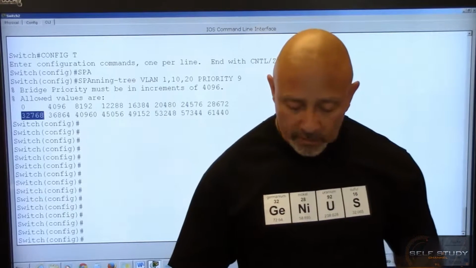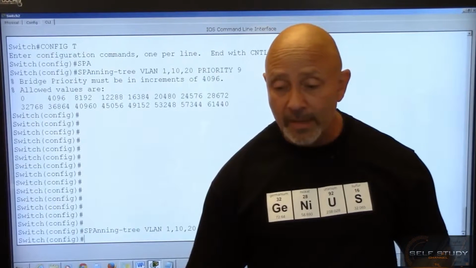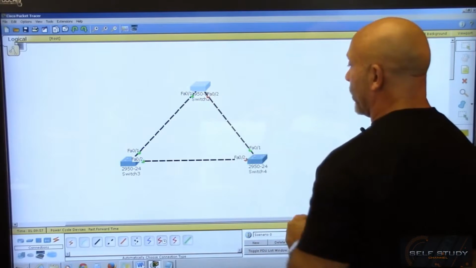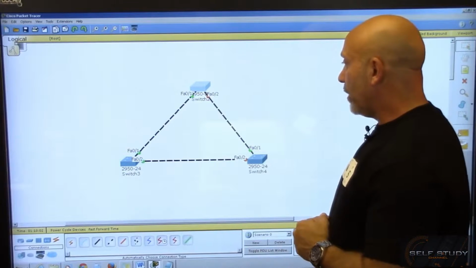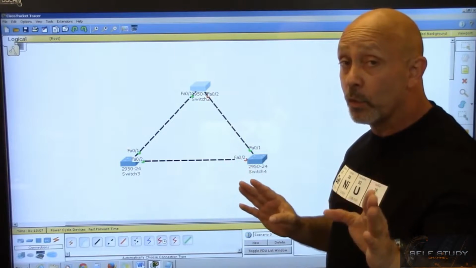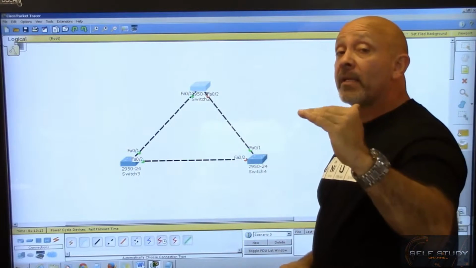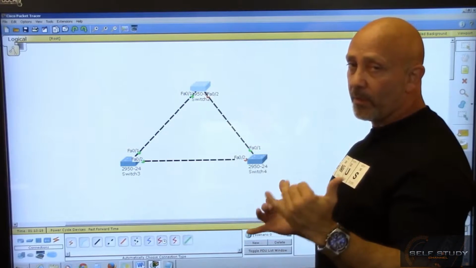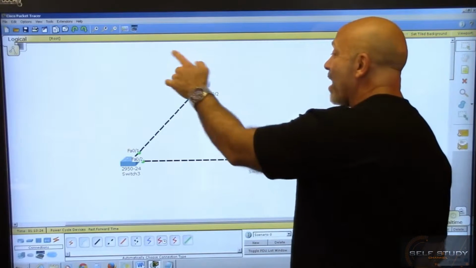Okay? So let's do an up arrow. Let's take that 9 away and let's put 0. And I'm going to hit enter. And as soon as I do that, I'm going to try and minimize quickly so you can see. See, spanning tree is doing its thing. This is amber. That's amber. All right? So it's saying, okay, what do I block? What do I block? I don't know. It's doing its calculation based on the lowest cost path to the root bridge, right? Which is going to be this one now, based on the criteria of the priority number or the combination of the priority number and the MAC address, which is the bridge ID. All right, as you can see, this is now the root bridge.